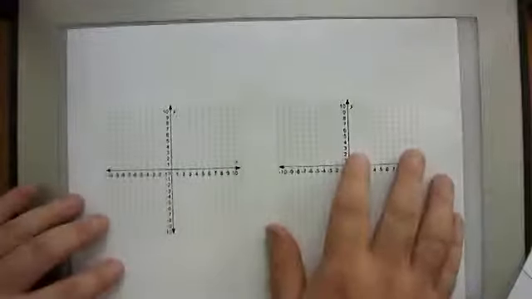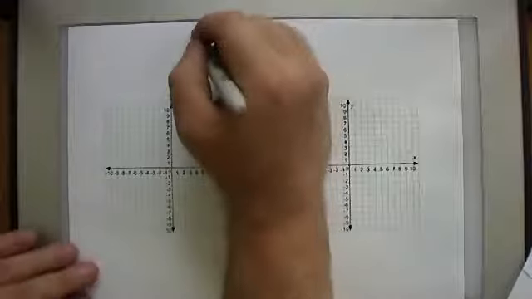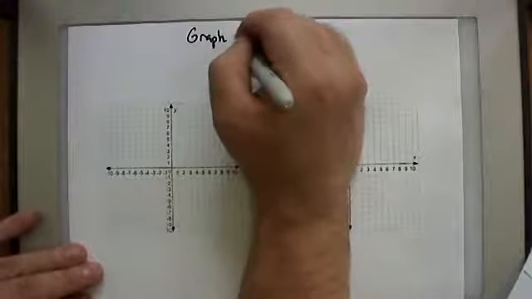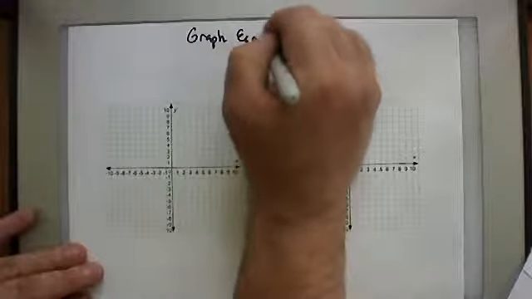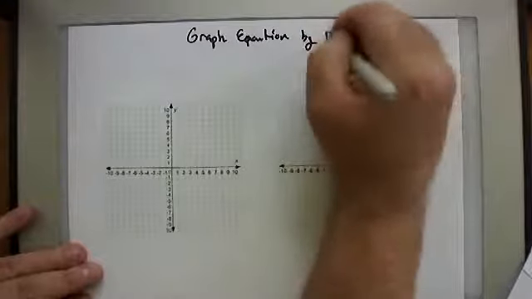There's only a couple other things to talk about here. What's the point? Well, I keep saying this almost like I'm making a joke, but I'm not. What's the point of points? Why are we doing this? Well, because again, the idea is to graph equations. So remember, graphing is to take an equation, a whole equation, not just points. Graph an equation. I think I missed the U there. Graph equation by plotting points.